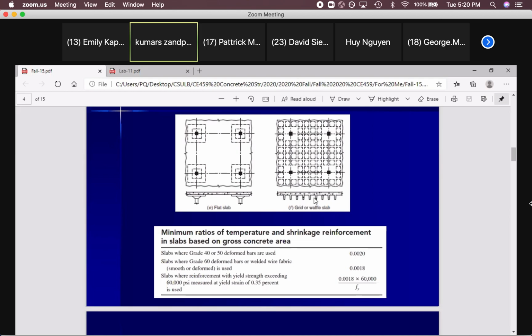Another slab is the waffle slab. So you can see a lot of, this is one, we call that a joist. So these are joists. Look at this. Joist, joist, joist, joist. So we have a lot of joists everywhere. If there are no beams here, look at this, there is no beam, so this one should be calculated like a flat slab, because there is no support. You can see there is no support here.